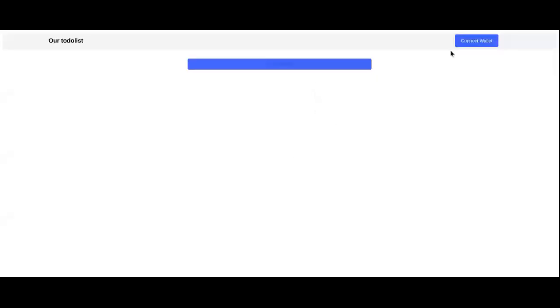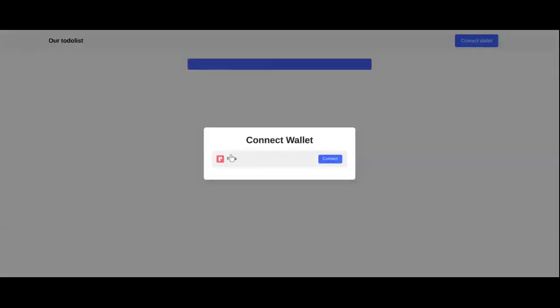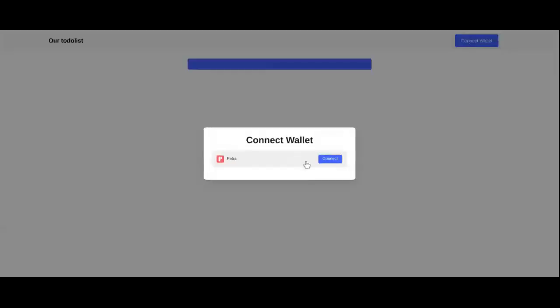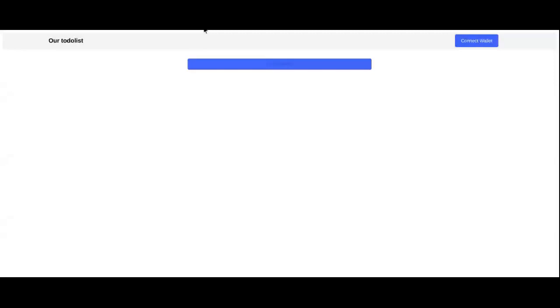So basically, this is the connect wallet. Because my Petra doesn't work, I can't actually show you the next part. But this comes up here very beautifully. We'll add Martian for me to show how it works, but it cannot. What? One second.